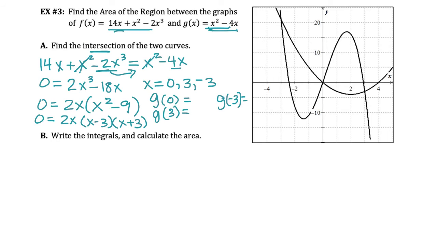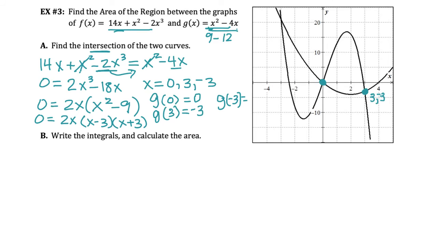If I plug in a 0 for x, that's going to give me 0. And so in other words, I should have my two functions crossing right there at 0, 0. And I see graphically I do. And then plug in a 3. So mental math here, if I plug in a 3, that's going to give me 9 minus 12. So that's going to give me negative 3. So over here at positive 3, I should have a negative 3, and that looks like it's about what I got. So 3, negative 3.